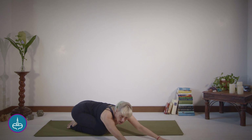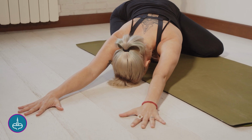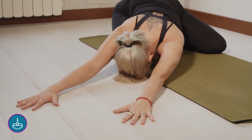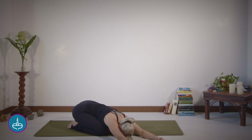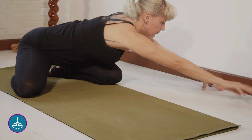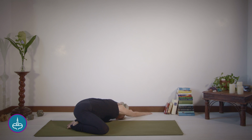And we come down on the right side. Try to keep your forehead this time on the floor. And again, you can walk a little bit slightly forward with the hand to feel the stretch of the left side of the body. The next inhale, come up, walk with the hands back to the center, and then walk with the hands to the other side. Again, feel the stretch of the body, stretch your hand, keep your forehead down.